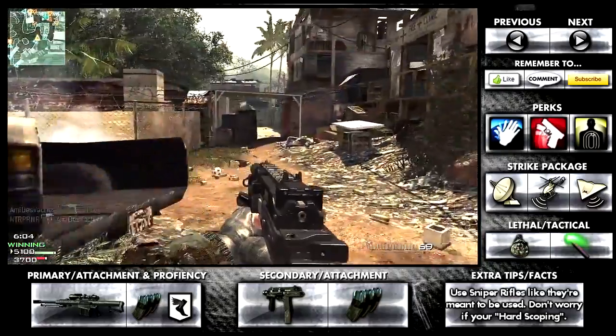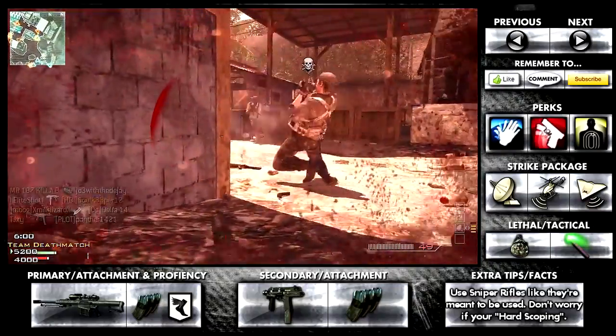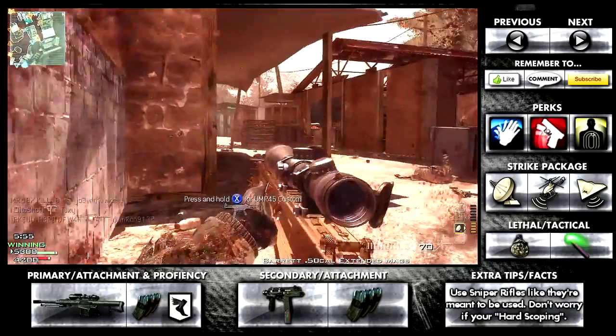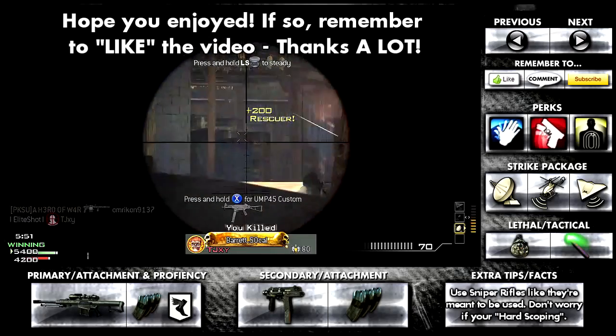Now for my lethal and tactical grenades, these aren't as important, they're up to you or what you like to use, but for my lethal, I throw on a Semtex because it's pretty easy to throw. You don't have to worry about cooking like a frag grenade, and like a C4, you don't have to detonate it, and you can throw it definitely a lot farther than a C4.